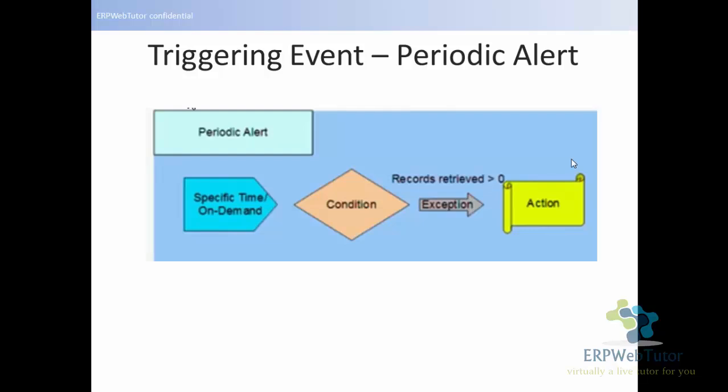Let's say you lost your email. You ask somebody who has access to the responsibility called alert manager to run this on demand. And then it will do the same thing. Whatever criteria was met at 6 in the morning, the same criteria will be met the same day, 2 hours later, depending on the time zone. If there's a time factor, but usually you will get the same result set. So you can run that on demand and get the output, and the action will be performed.